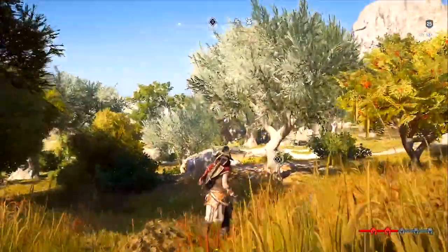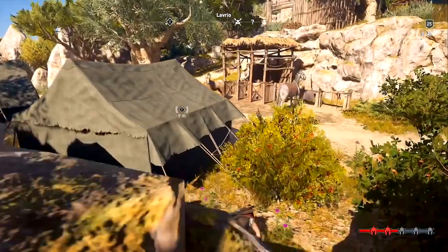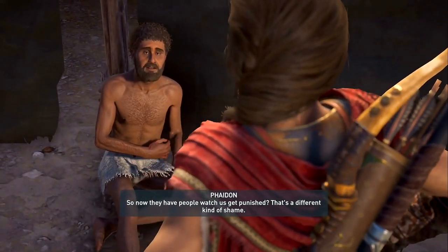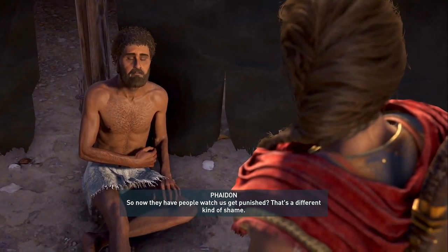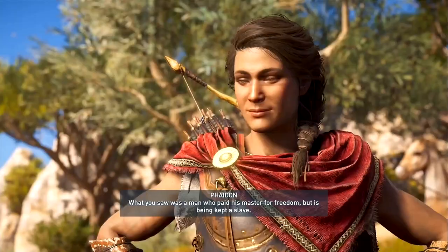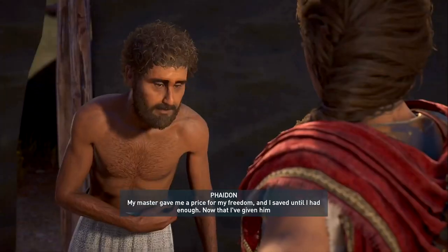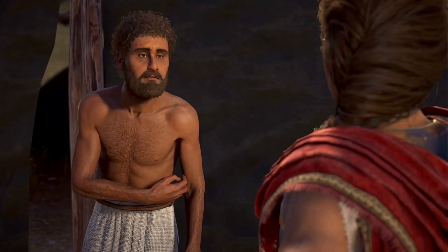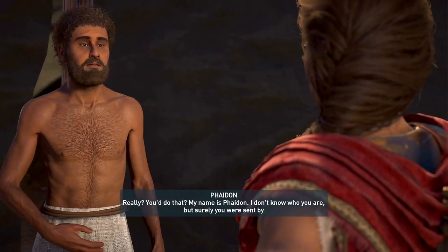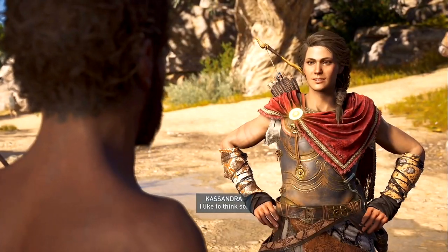If you like Zelda Breath of the Wild, you're going to love this game because it feels like an extension of that in a way — but it doesn't have some of the more frustrating aspects like breaking equipment and having to eat food. It's just a lot more fun to play. Comparing it to Red Dead Redemption 2, which I've also been playing — I know Red Dead Redemption 2 is a hugely revolutionary game and it does all kinds of really cool things — but I'm just having more fun playing Assassin's Creed Odyssey when it is all said and done. Maybe some of that's due to the bias of my love for the Greek mythology, the parkour gameplay, the huge number of quests, and the interesting characters. And this game doesn't feel like it punishes you if you don't play it a certain way.